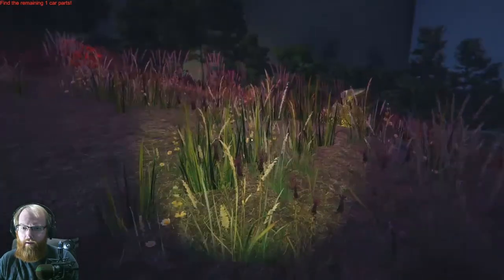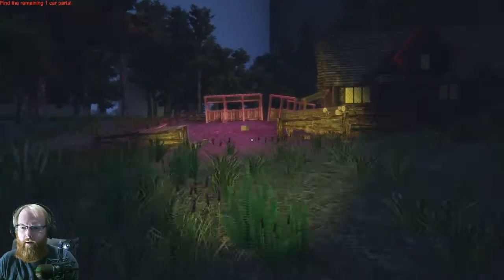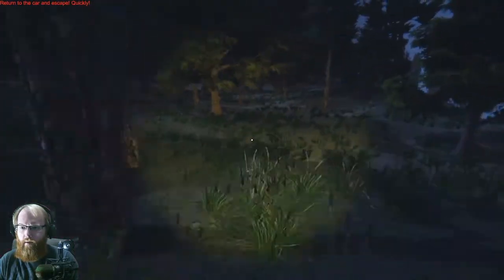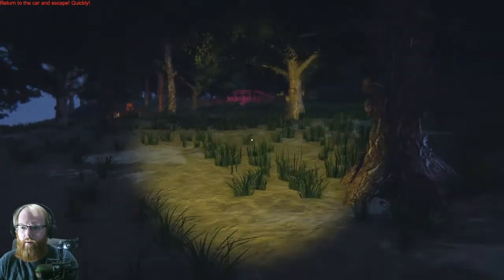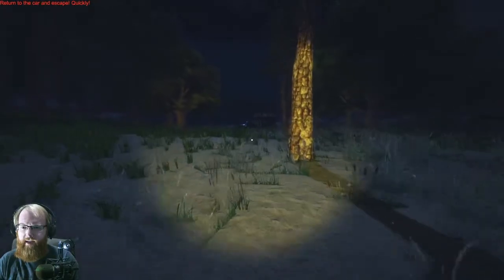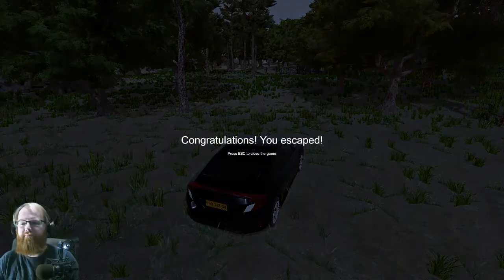Oh boy. Nope, doesn't look like there's a part here. Okay. Oh, there's pink all the way out there. Okay. Oh, I think I see a piece. Okay. Get back to the car. Oh, that guy's on my ass now. It's all right. It's okay. Just gotta get back to the car. I can do this. I got this. This is in the bag. Here we go. That was actually pretty easy.